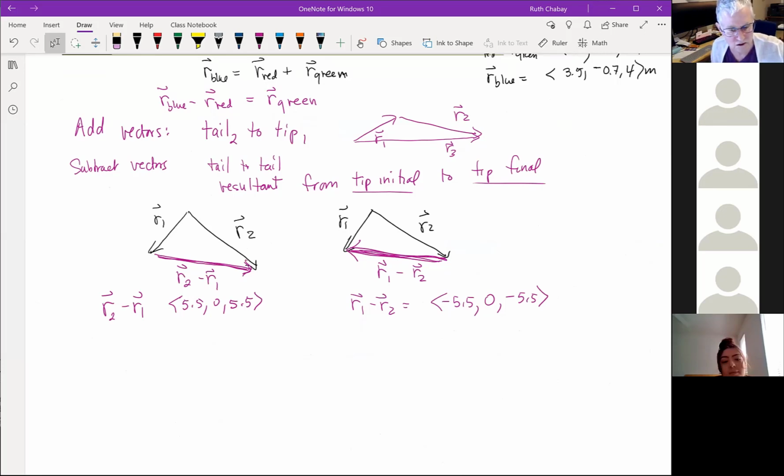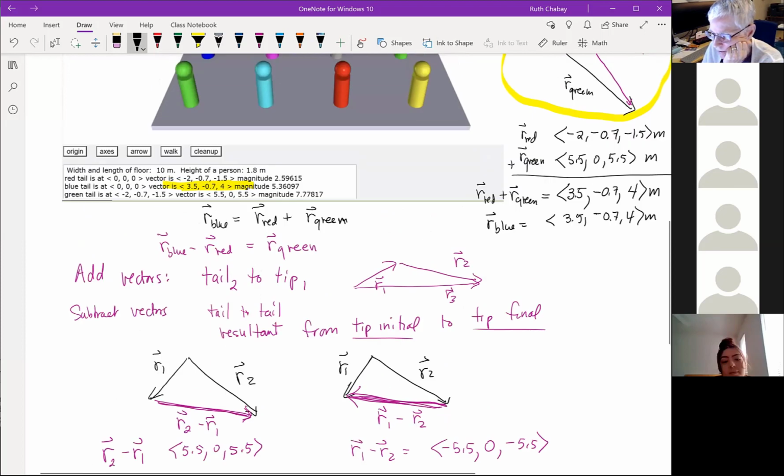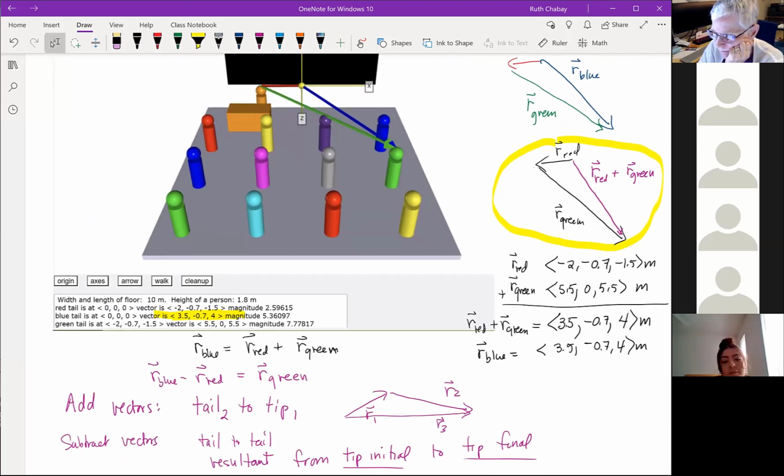Now, you've been asking a lot of questions about magnitude. So how do we get the length of one of these vectors here? Yeah, so if we drew a vector that just went in one direction, that's not very visible. Let's see, let's try this one.